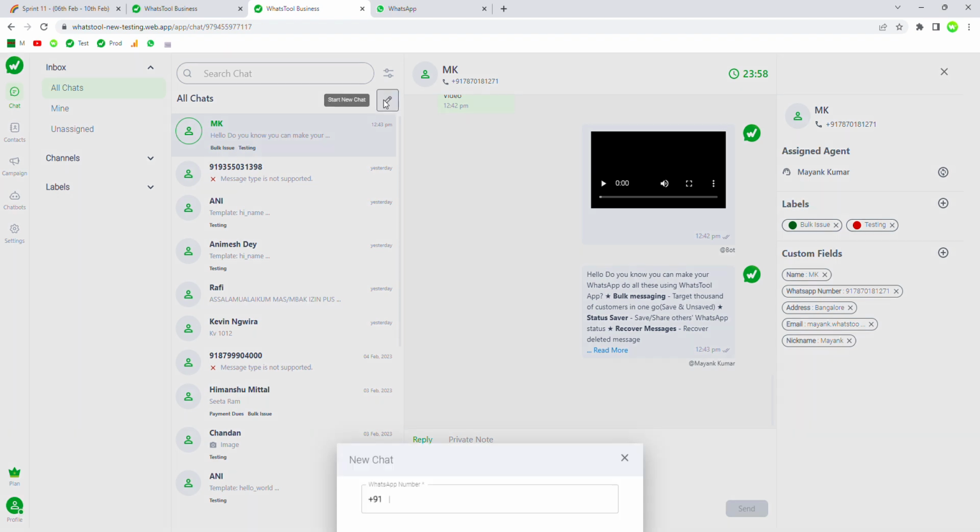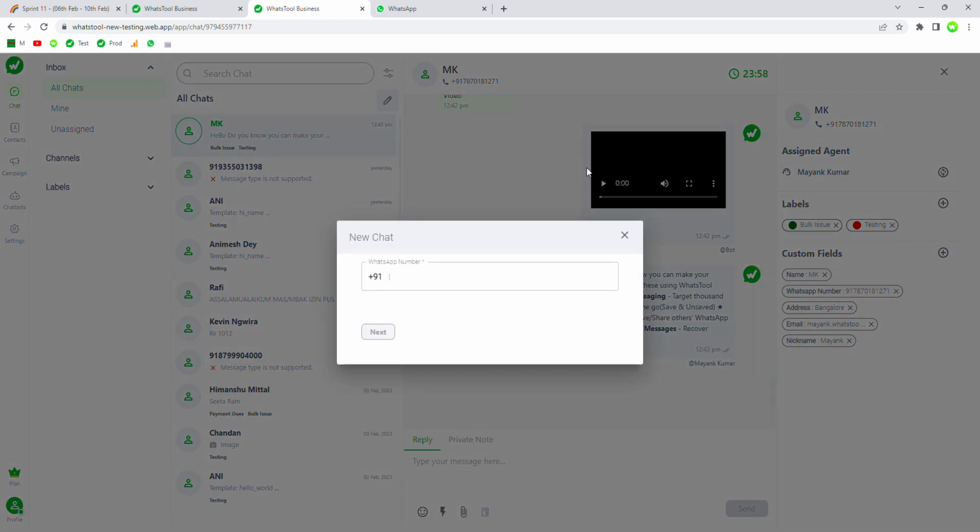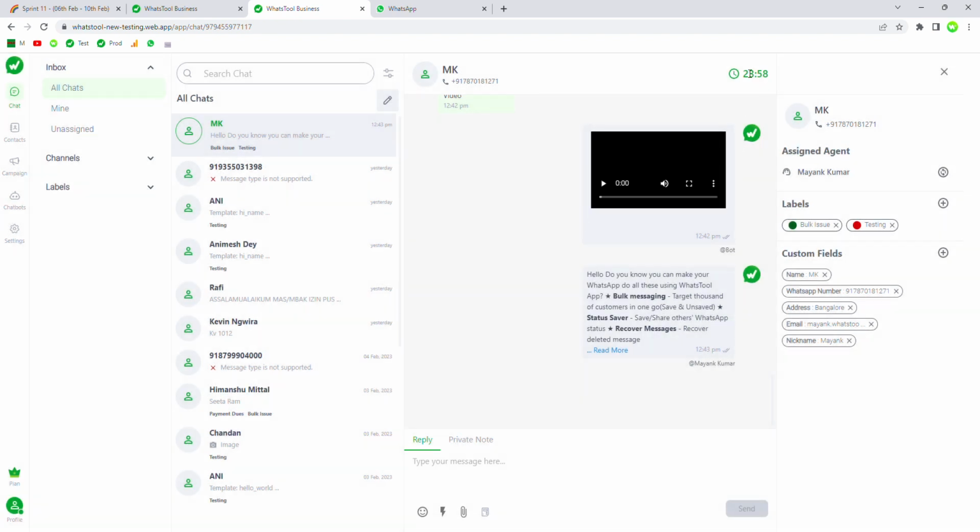Okay, here you can start a new conversation. You have noticed that the time here is decreasing. Meta has set some rules, like a 24 hour time slot. If a business wants to communicate with a user, there is no such way.